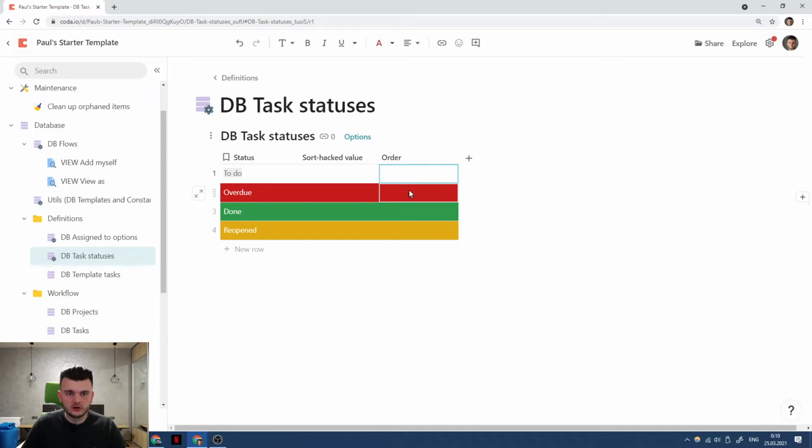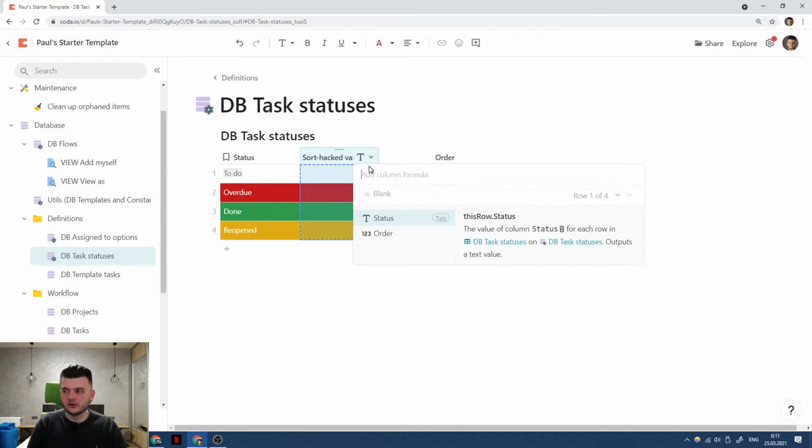So let's show overdue tasks first, reopened tasks second, other to do tasks third, and done tasks fourth. And we will construct our label to include non-printable characters that come before any other printable character.